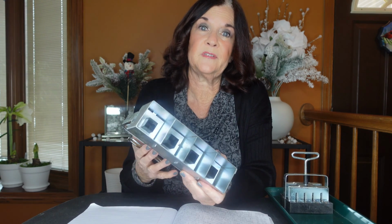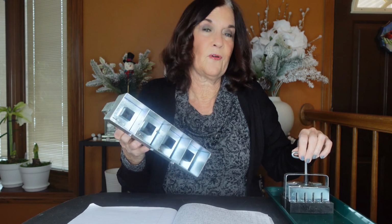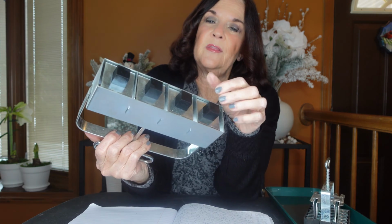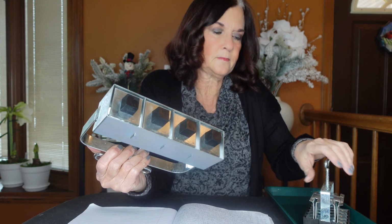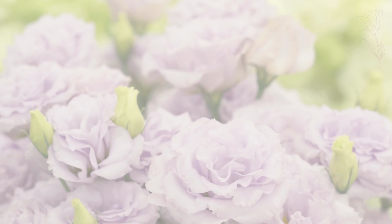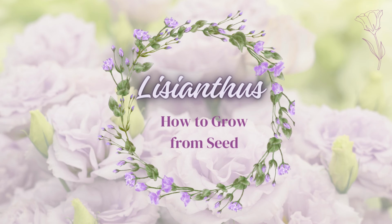Then when I get the 4 sets of true leaves and I could transplant them from these soil blocks, I'm going to put them in here, and you get 4, and as you can see, this has a divot when you make the soil block, and it's the perfect size of these small soil blocks that you just pop them in and then they grow on. So let's go downstairs and start those soil blocks of Lisianthus.